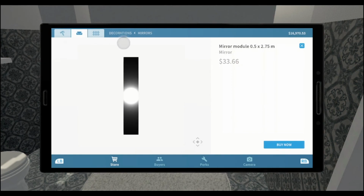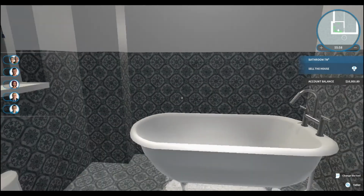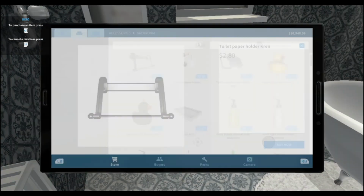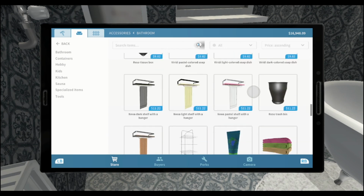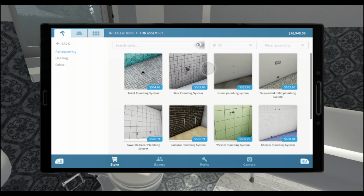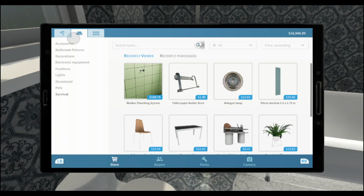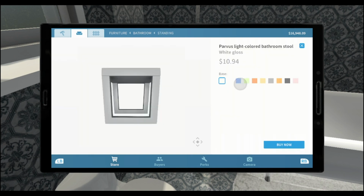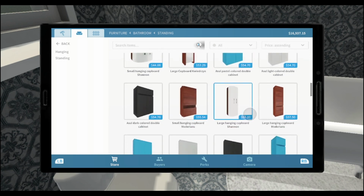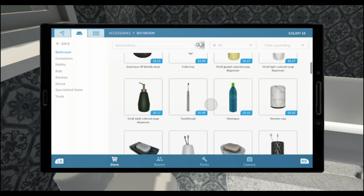And now for this bathroom, I decided to add a little bit more light because it's still kind of dark in here. Again, it doesn't really matter, but it was bugging me. So we have our toilet paper holder there. So I end up trying to put in a washer, and I might have been able to fit it there in front of the door, but I just refused to do that because I probably wouldn't be able to leave the room. And I bought this little bathroom stool, which I've never used before. I don't know if they're new. They're new to me, at least. And I looked through some of these cabinets and shelves, and I thought, I don't have that much room in here.